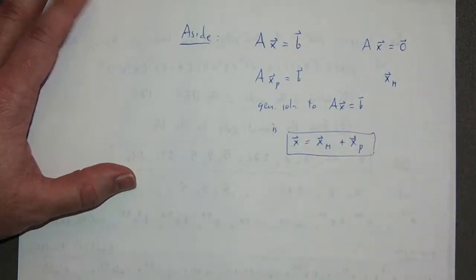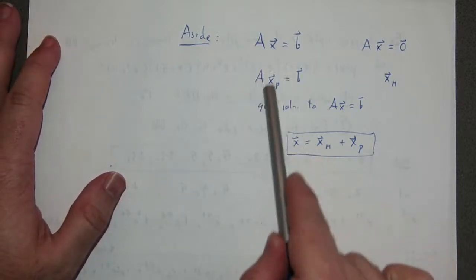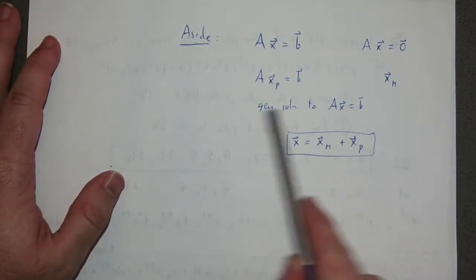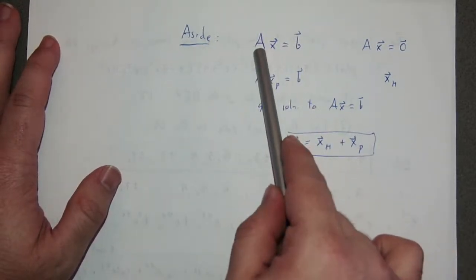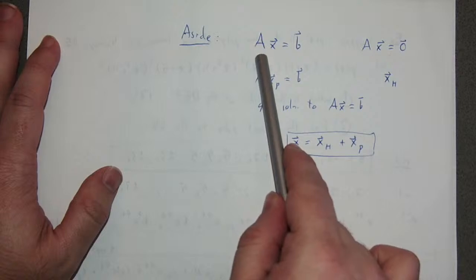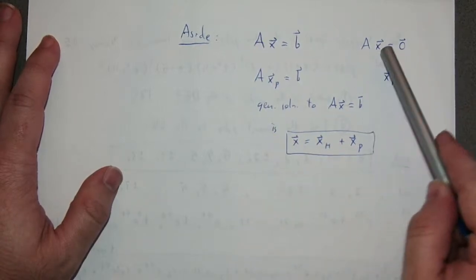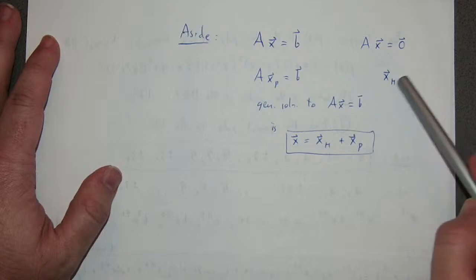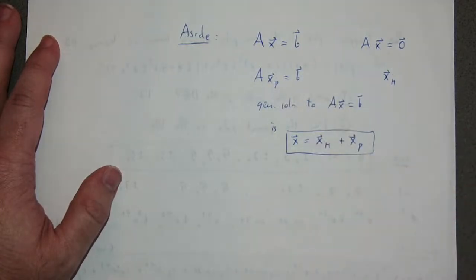It likely wasn't written out like this to you in your Math 240 course if you've had 240, but this is what was going on. Of course, maybe this only has a single solution, and in that case the general solution is unique. If this only has a single solution, then we know that A is invertible, so the columns of A are linearly independent. So here I know that this has only the trivial solution. So this x sub h is actually the 0 vector, and this particular solution is the unique solution.